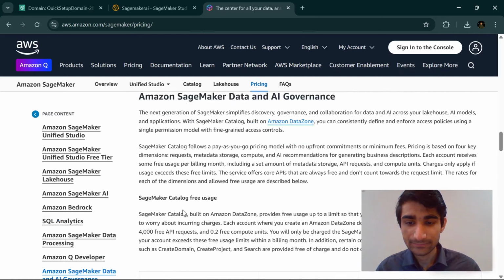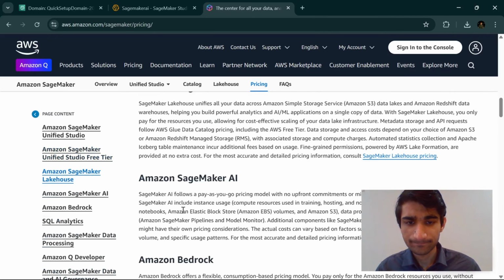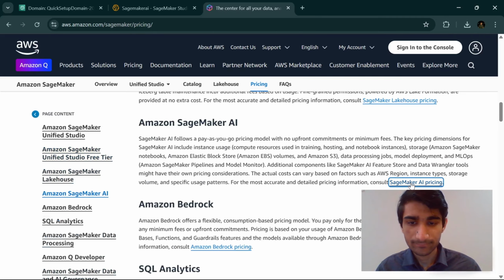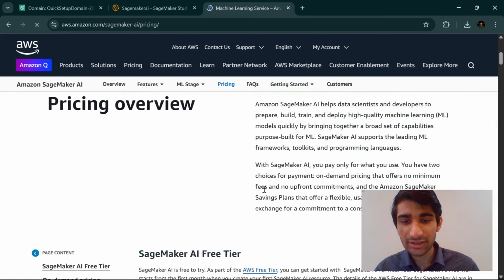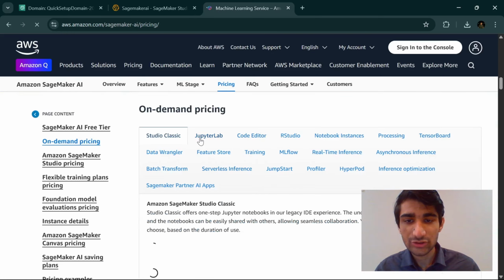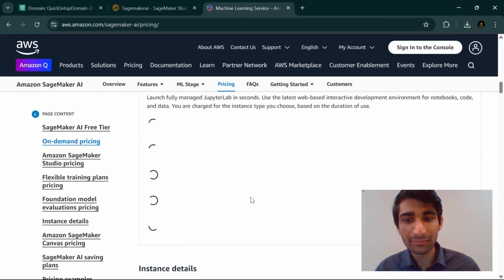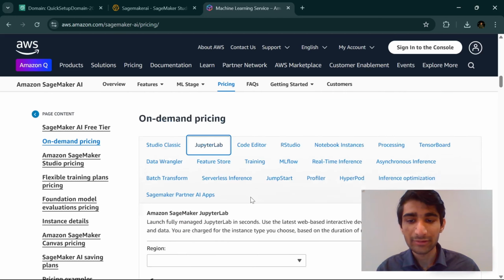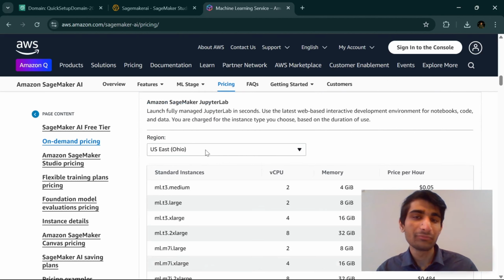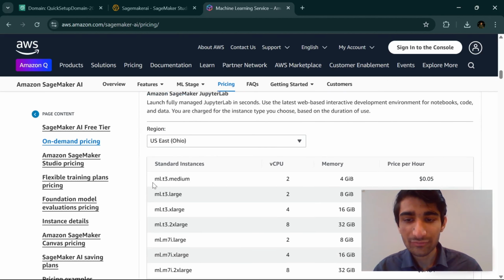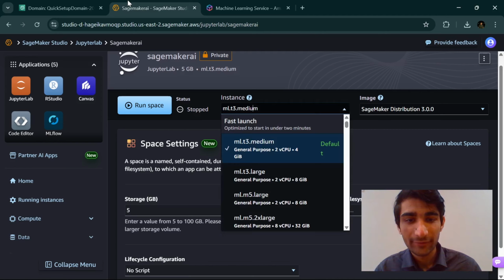Okay, so I'll click on SageMaker AI, and then I will click on Jupyter Lab. So in Jupyter Lab, if we try to use this ml.t3.medium, just wait for some time. It will load according to your region. We have this ml.t3.medium over here. Okay, so what is the pricing for that?